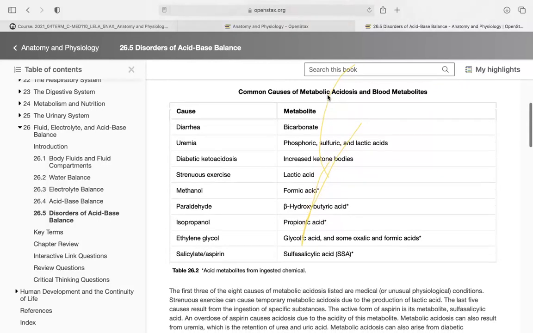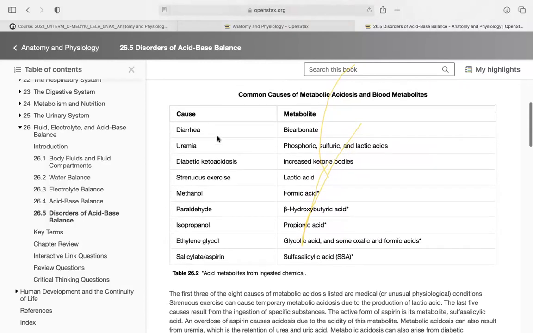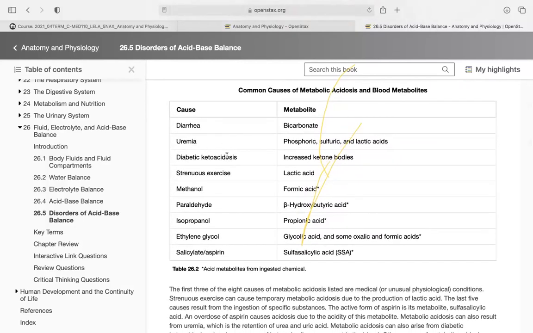Now, you could see how metabolic problems can cause metabolic acidosis and blood problems. For example, if you have diarrhea, you're going to be throwing out a lot of salts. You're going to be throwing out a lot of bicarbonate, and it'll make my patient acidotic. If they have uremia or kidney problems, right? Again, metabolic acidosis. We already know DKA, increased ketone bodies, and ketone bodies are not only neurotoxic, they're highly acidic.